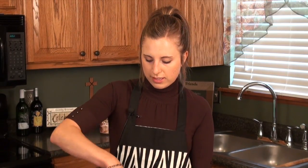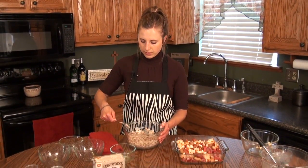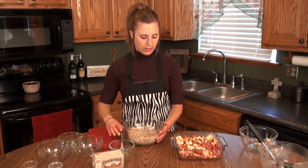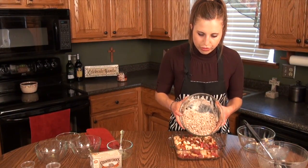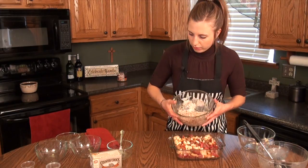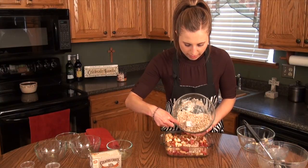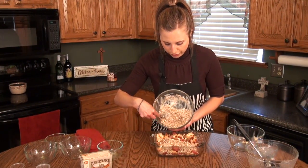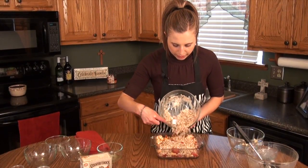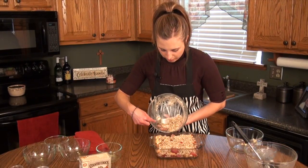So once that's all mixed up, we're going to add it to the top of our rhubarb and apple mixture. And then you're going to bake it in the oven at 375 degrees. You're going to bake it a little bit with aluminum foil over top, and then take it out, remove the aluminum foil, and then bake it for another 25 to 30 minutes so that the top will get nice and brown and crispy. Make sure you add it all.